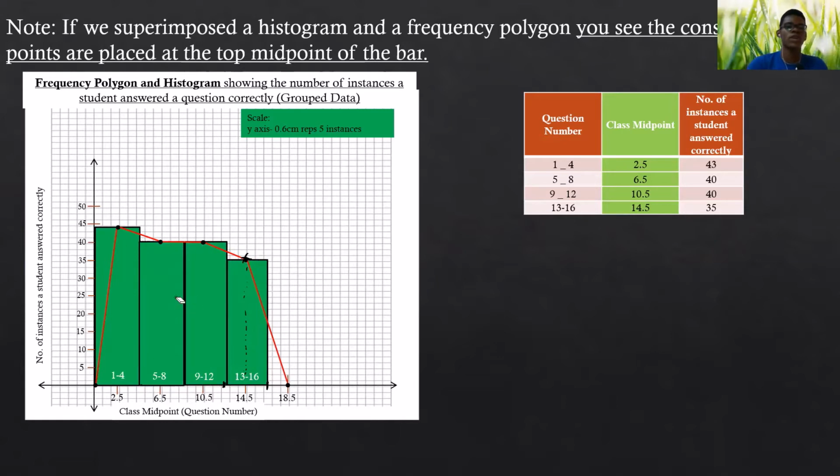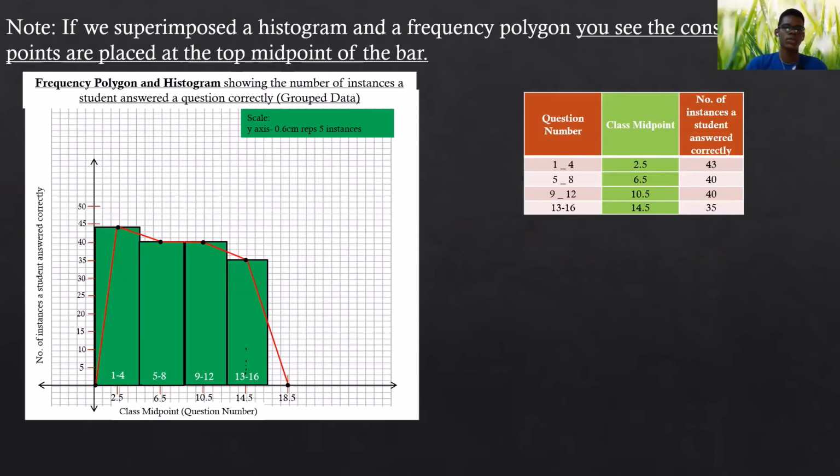Good. Now, once you have each of the histogram bars, it's important for you to label them with the class that they belong to, right? So this one, of course, the 2.5 is the midpoint, and the bar here, we label it with the class interval. So 1 to 4, 5 to 8, 9 to 12, and 13 to 16. Now this one does not have a bar because that one was just there for us to reference as our endpoint for the frequency polygon, right? So that is how you superimpose a histogram onto a frequency polygon.